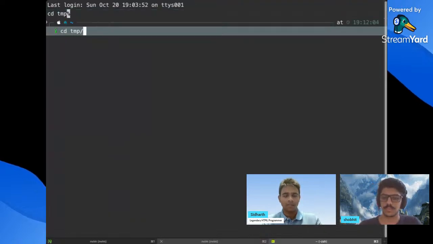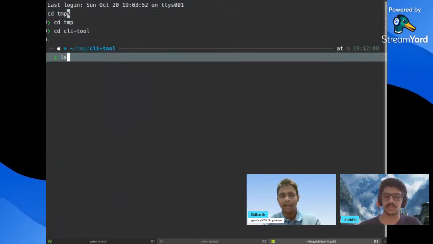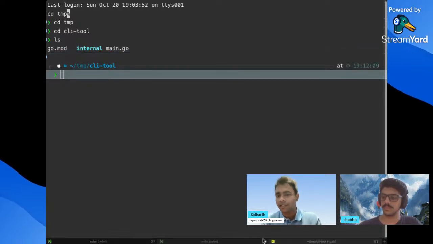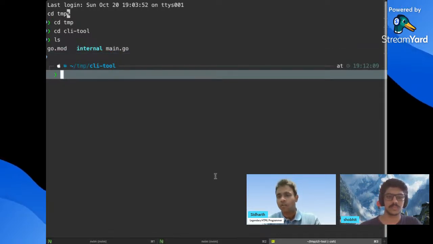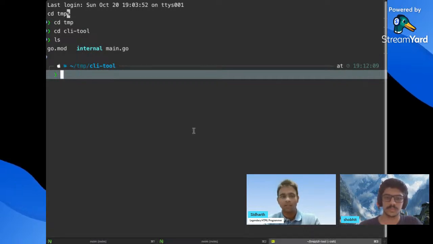I went into my temporary folder and created a CLI tool folder where I initialized go.mod and main.go. Then, as Shobit told, we need an internal folder, which is private to this project so that no one else can utilize it. Like a private class, you can say.